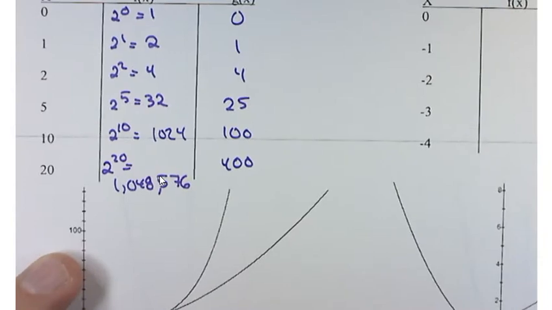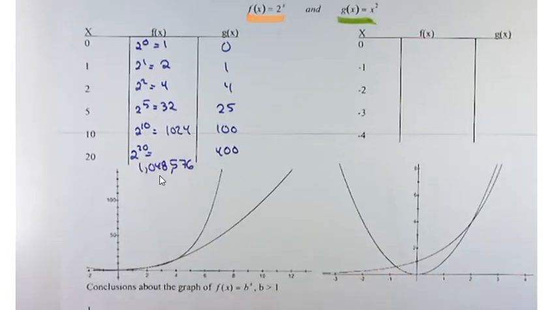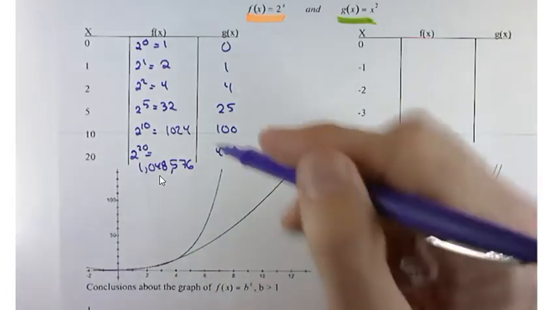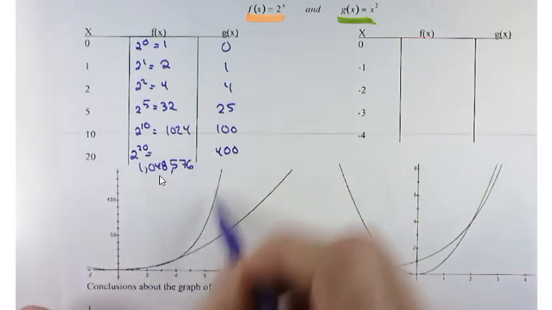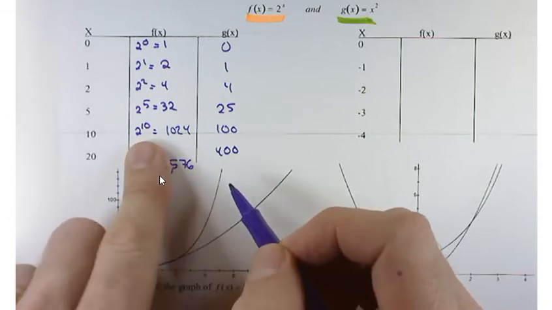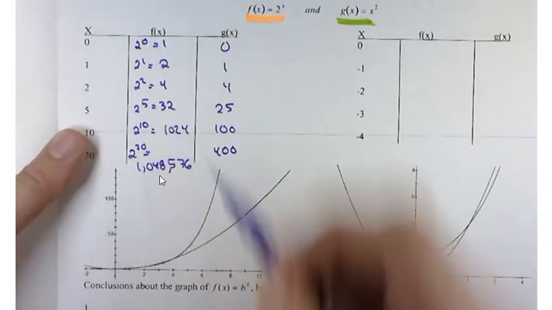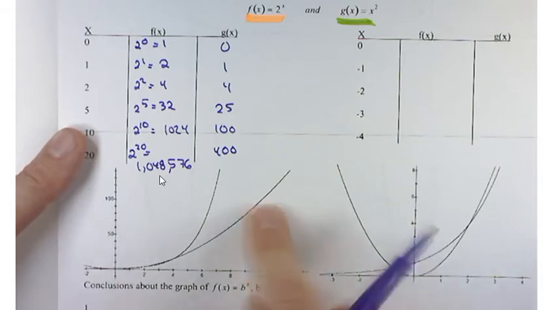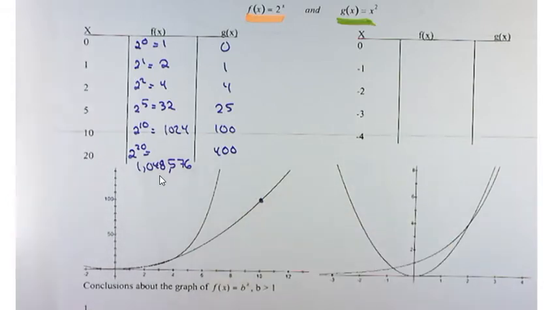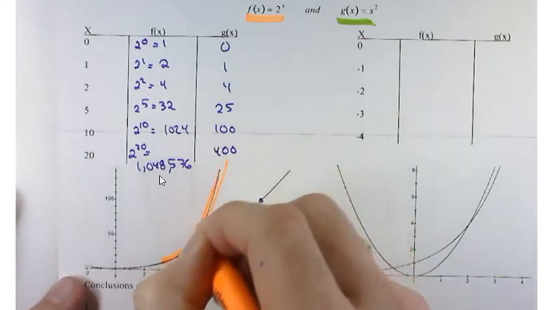So which one's f and which one's g? How about this first one right here, the taller of the two? Which one is that? Is that f or is that g? F. Because the thing that you should be noticing is that this function is just skyrocketing. It's taking off. It's getting really big, really, really fast. I mean, take a look at a modest number like 10. 2 to the 10th power is 1024. That's way off the charts. Over here, 10 squared is 100. So we can do that one. That one fits here. But we don't have room for that for our exponential function. So this one's f of x. And the other one's g of x.